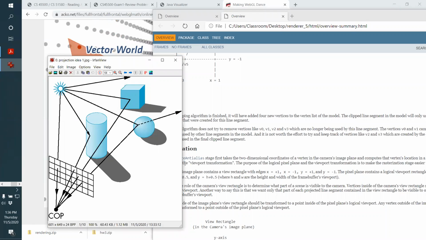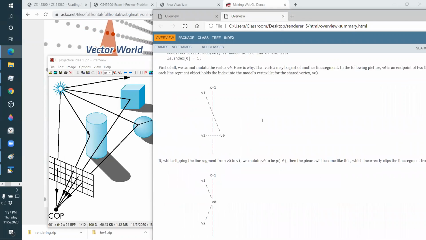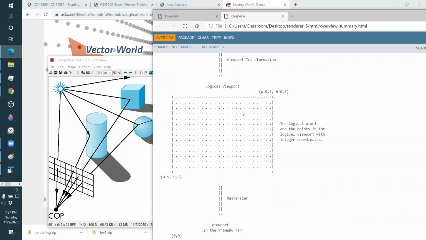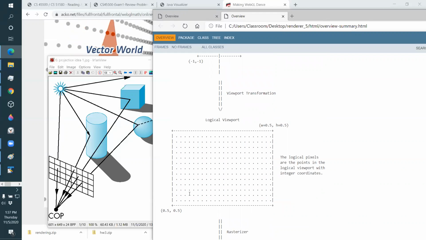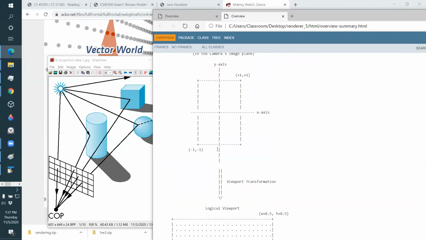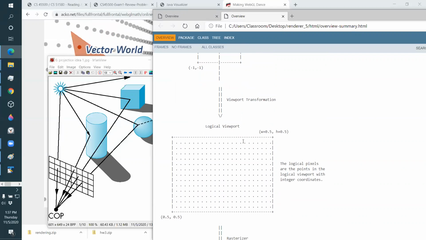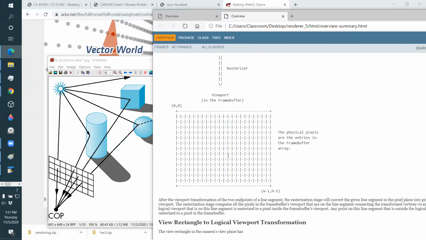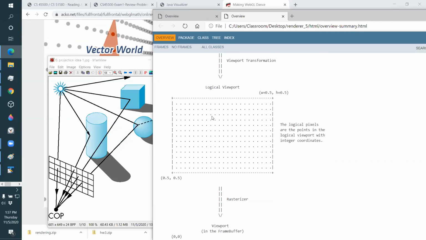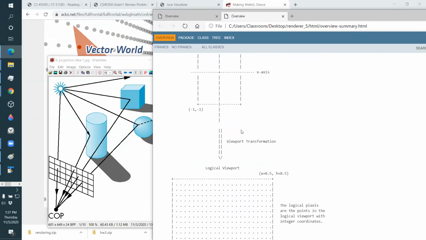Yeah, that's why we call it that, because the frame buffer is a real data structure. The logical pixel plane is logical. It exists in our imagination. It doesn't even exist as a data structure. It's an idea to help us think about rendering. So it exists as a coordinate system. You transform. We saw the formulas a minute ago, but it's not a data structure like this guy. This guy's a physical data structure. He's in memory. You store things in him.